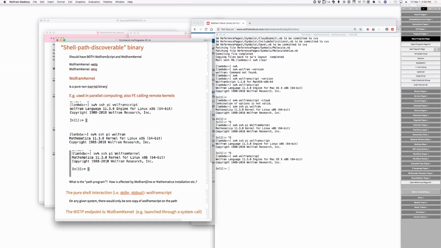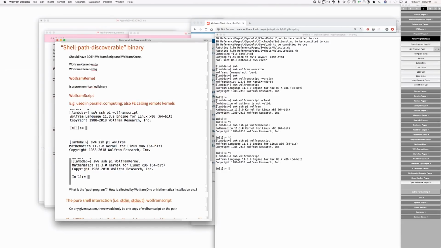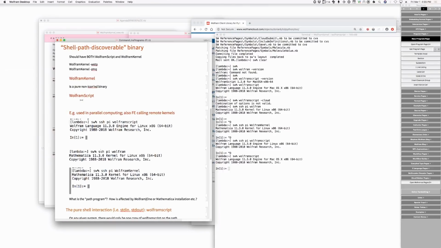I mean, if you launch it interactively, then by default, it'll have... Does Wolfram Script have an icon? Well, no, because it runs in the... Right. Okay. Well, if you launch Wolfram Script from the Windows Explorer, then it will open a DOS window. Okay. So again, it has no icon, is again non-iconed, right? I guess. It's a different kind of non-icon. Yeah. Okay. Fair enough.